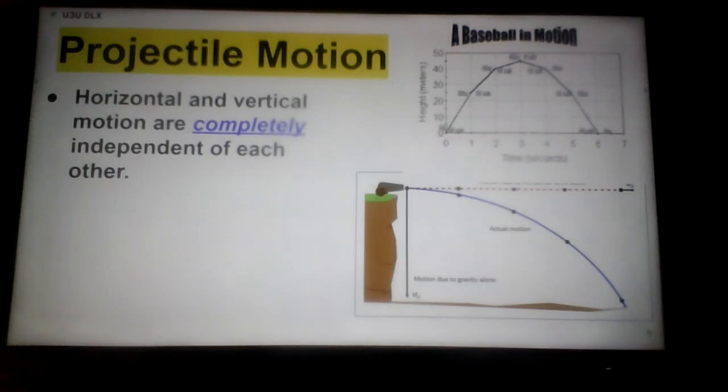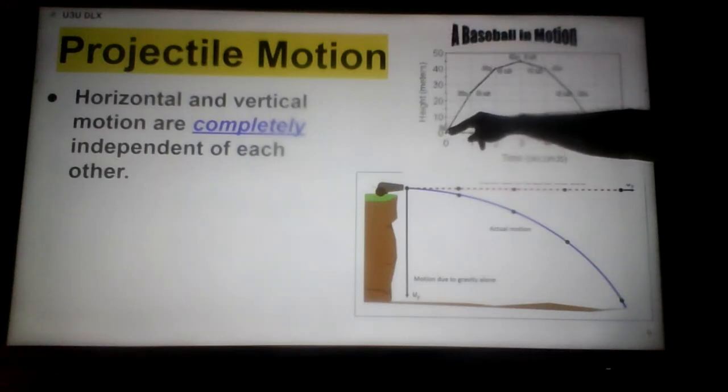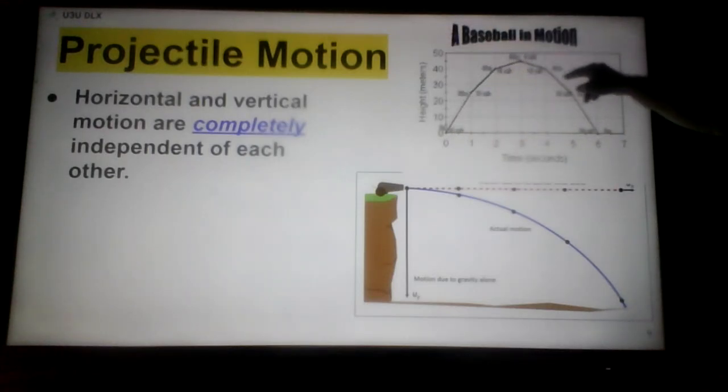Okay, what you can do to verify this, if you're able to walk fast with a ball in your hand, and while you're walking, throw the ball perfectly straight up, that ball should come back down in your hand even though you have taken a few steps. And it takes practice to be able to do that because you want that ball to go perfectly straight up. So if you were to start here and throw that ball up, by the time you're here, you'd be catching that ball. So if you're here and throw that ball straight up, that ball's already moving horizontally and will come down and you'll catch it right there. It takes practice to do that. But that's because horizontal and vertical motion are completely independent of each other.